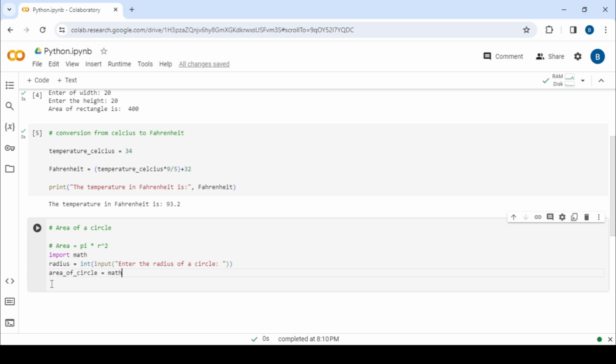It's math.pi and the square of radius. To make the power of radius, we will add double asterisk and then the power of the radius, and finally print area of circle.